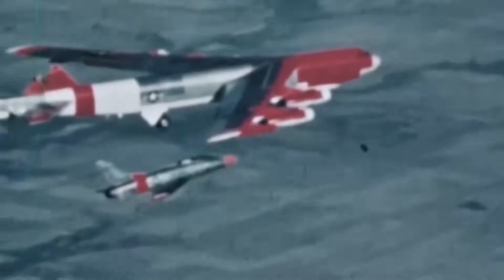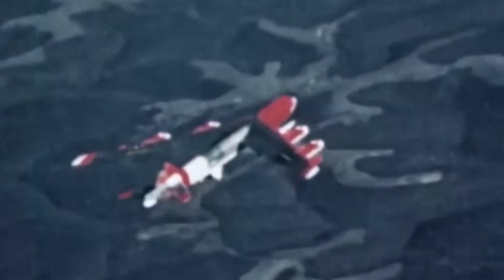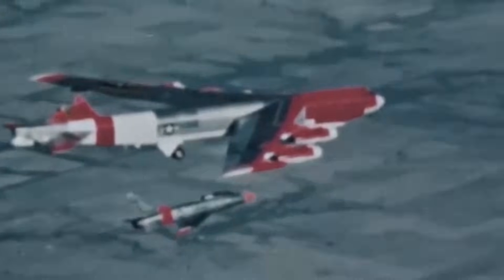Inside the cockpit, the quick decision was made to abandon the aircraft. Fisher was able to slow the plane and lower its altitude to 5,000 feet, and the crew prepared to bail out. At the last minute, however, it was determined that Fisher had regained enough control over the navigation equipment to remain aboard and attempt to salvage the mission. The pilots informed the crew back in Wichita of their situation over radio and asked for assistance. An emergency response team was hastily assembled, and an F-100 Super Sabre jet stationed at Wichita took off in pursuit of the B-52. Fisher and the other pilots were advised to lower the landing gear to stabilize the plane's rear by adding drag, and they transferred fuel into reserve tanks in the front half of the plane to create a forward center of gravity. The F-100 Super Sabre arrived on the scene and confirmed the external damage: the plane's tail had been struck cleanly off.